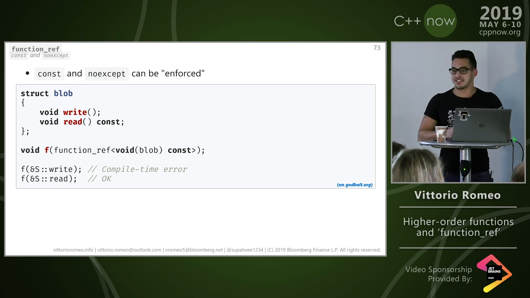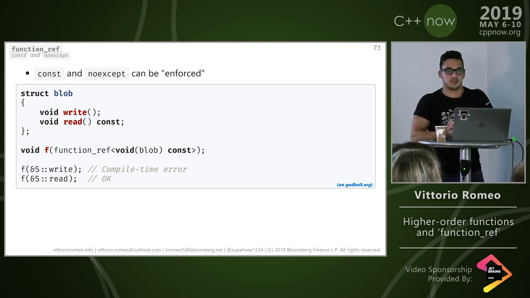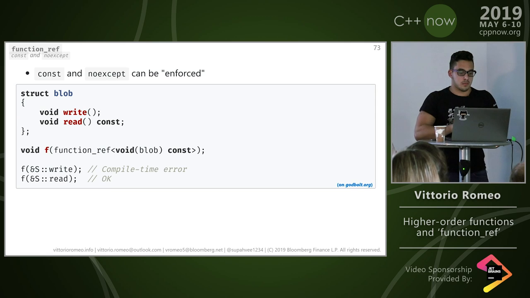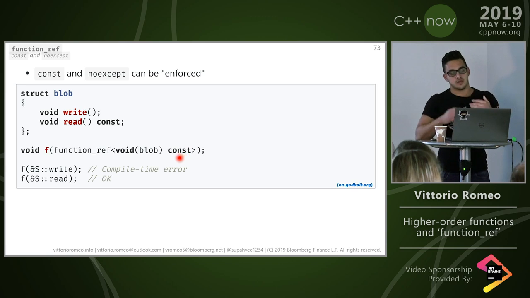Yes, that's fair. David? Why did you attach the const to the function signature as opposed to that blob argument? That's the question: why did you attach the const to the signature as opposed to the blob argument? You could do that, but the wording allows you also to provide CV qualifiers on the function type itself.